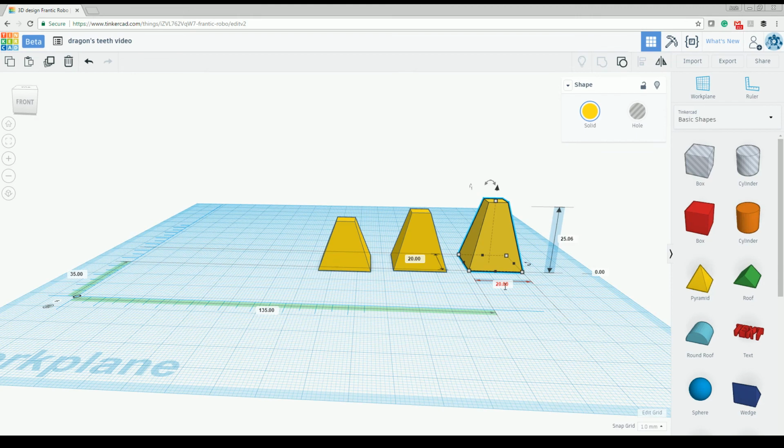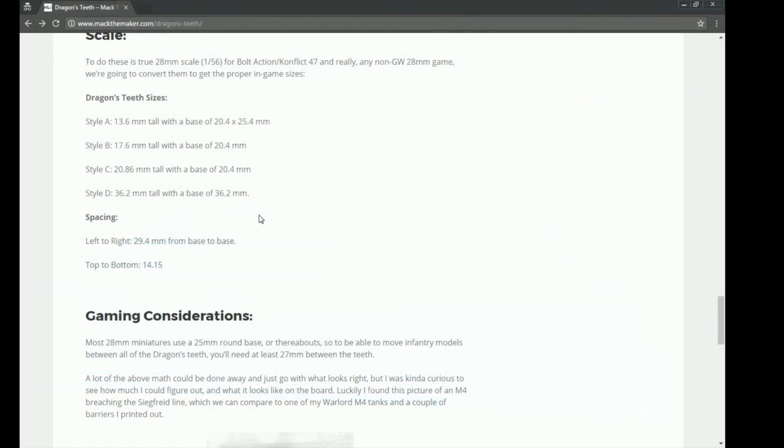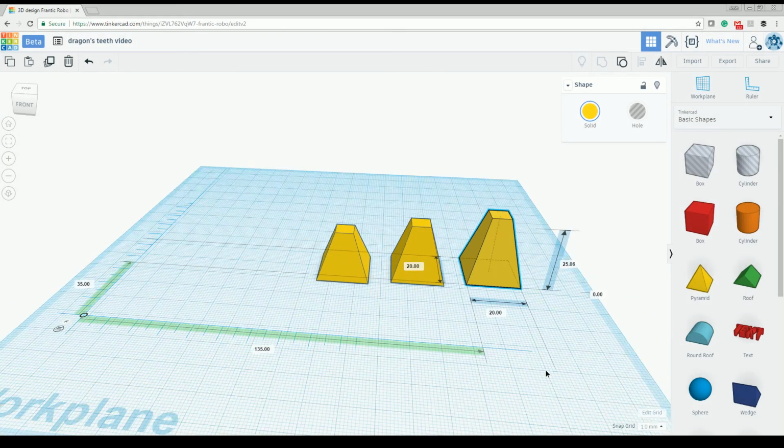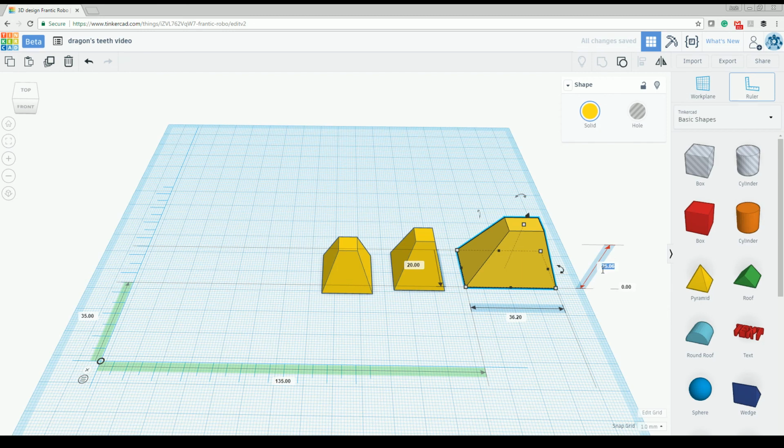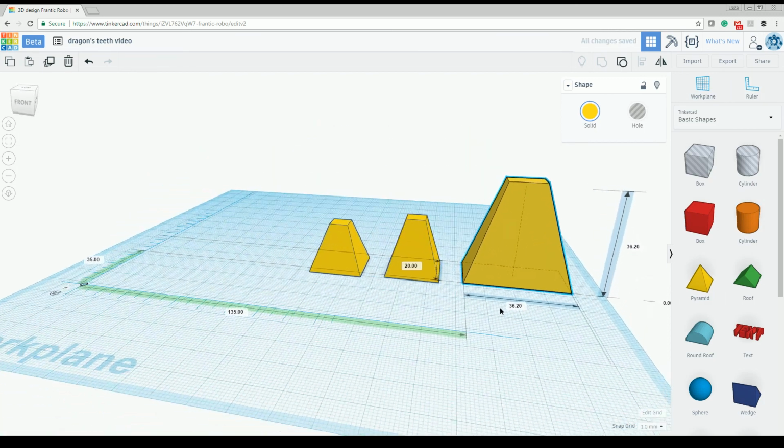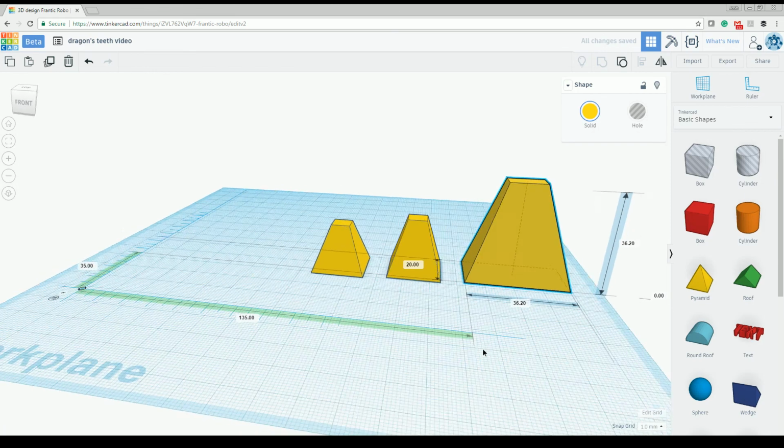So for this one, I'm going to go back real quick and check the source material. 36.2 tall with a base of 36.2. So I'm going to come down here, change the base to 36.2, and the height to 36.2. Oops. Now you'll notice I only at first changed the x-axis.